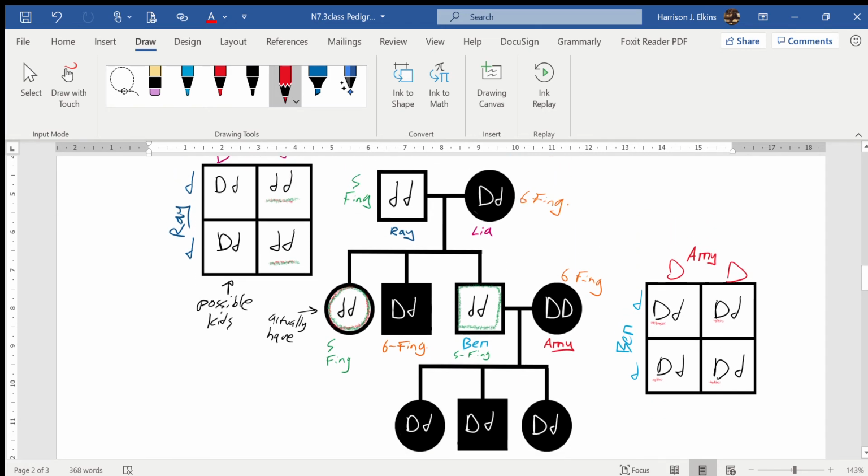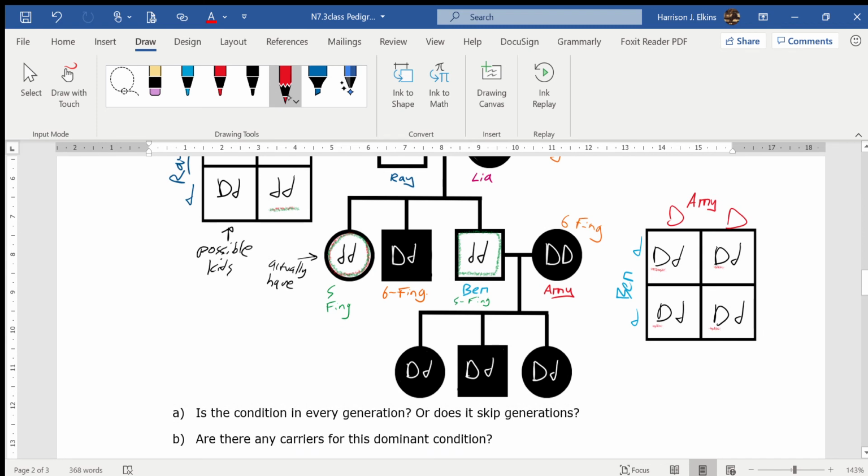Using a pedigree helps us visualize why. Ray and Leah, who has a 5-fingered hand, marries a 6-fingered woman, and they have some kids who are kind of half and half. But Ben and Amy, who look the same on the outside, can only have kids with polydactylism, and that's because Amy has a different genotype. Now we can visualize how that's traced throughout families. Keep in mind, this is all dominant inheritance, so that's a dominant trait being inherited in the family.